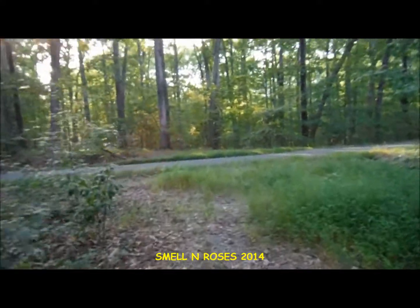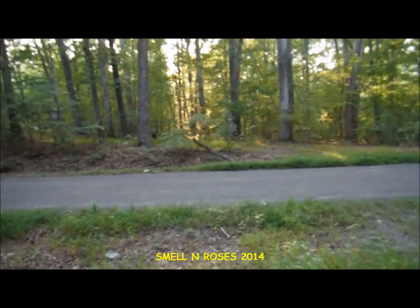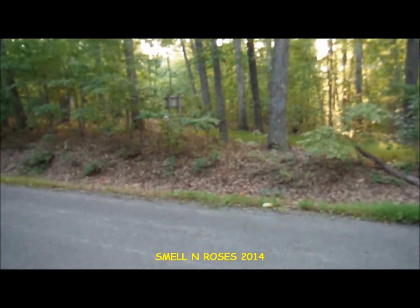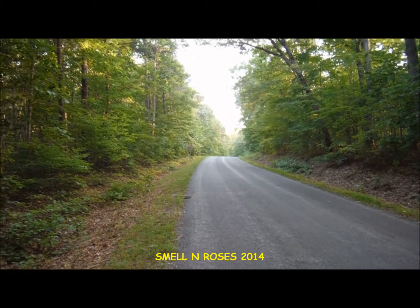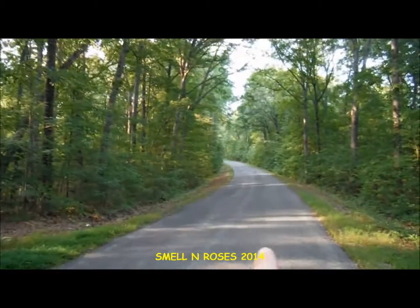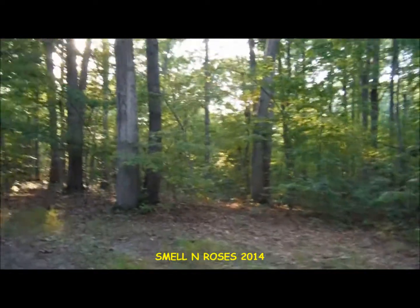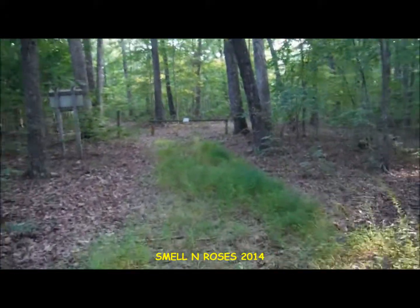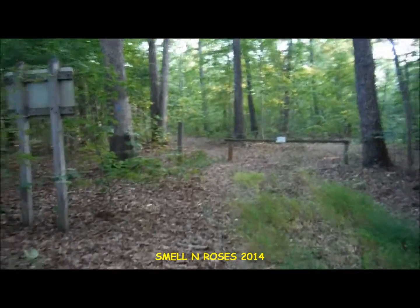Guys, this is Virginia State Road 613. This is one of the main ways to come into the area. Head back this way to Highway 360, which is one of the major highways in the area. And of course this way leads to the Twin Lakes State Park. And we cross the road and the trail continues.